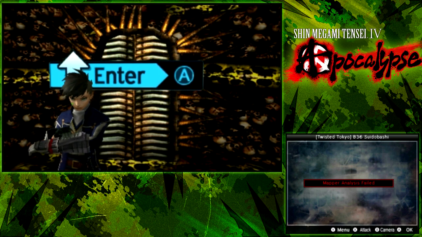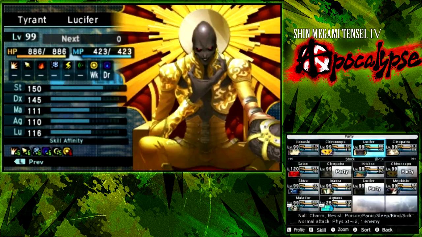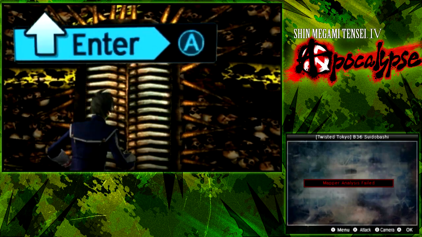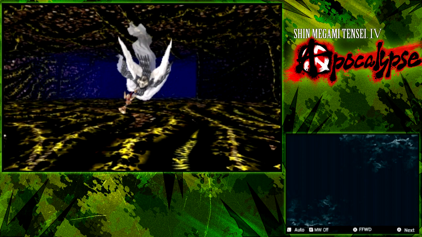Alright guys, the next Fiend on this floor is a little bit different. So we're going to bring Lucifer with us, simply because this is the first Fiend that is weak to a physical attack. And he has Myriad Arrows and Gunflare Aroma. He's like decently high level, so we're going to be bringing him along. Because this battle is a little bit different. And hello there.